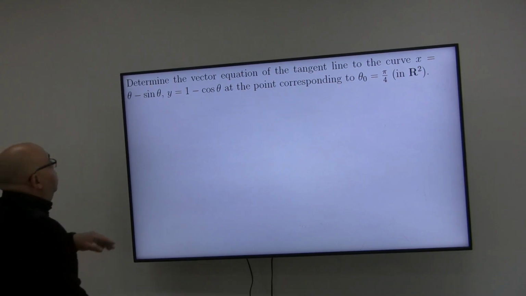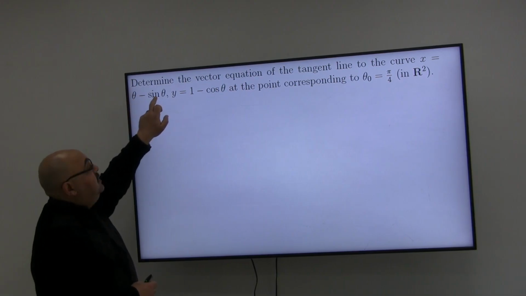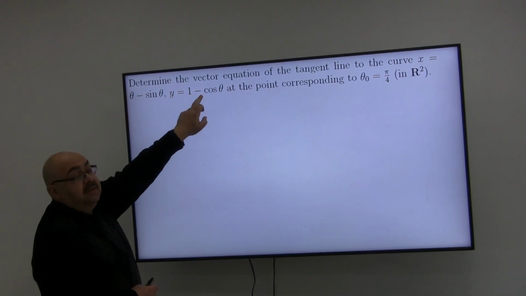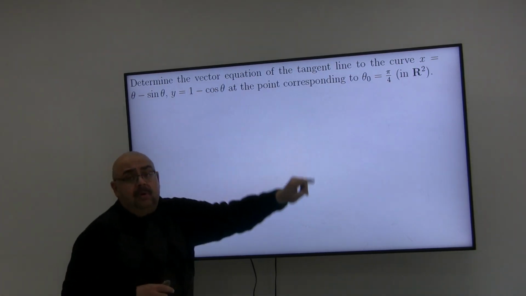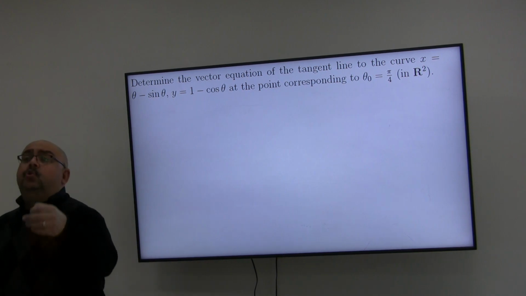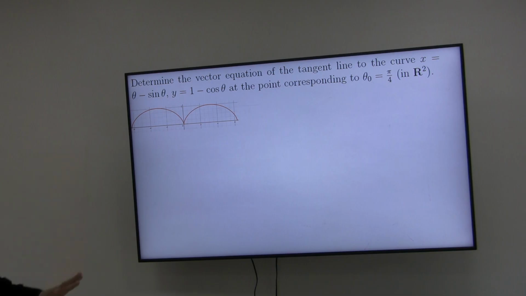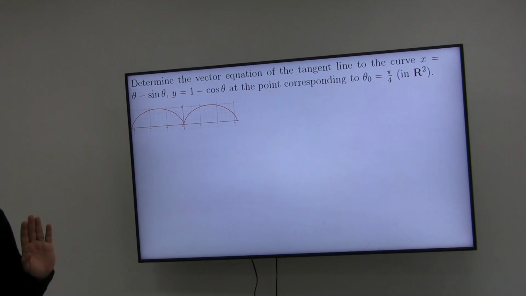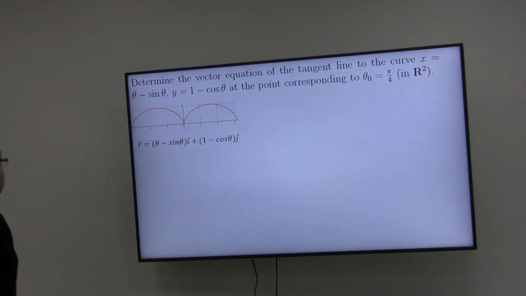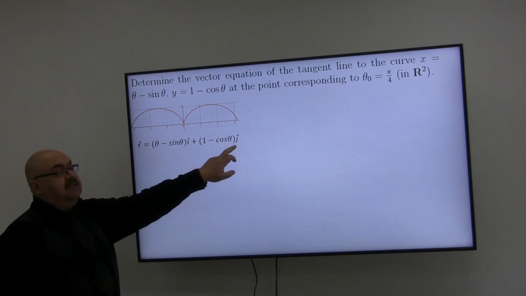Remaining, what is the function? The function is given by x equal to theta minus sine theta, y is equal to 1 minus cosine theta. And I want you to evaluate this tangency at t equal to pi over 4. Let's redo all the steps. I will start by getting the r. So actually this is the shape of this function. If you try to use the substitution for plenty of t, this is going to be the shape. Okay, let's start. This is r, which is theta minus sine theta I, 1 minus cosine theta j.